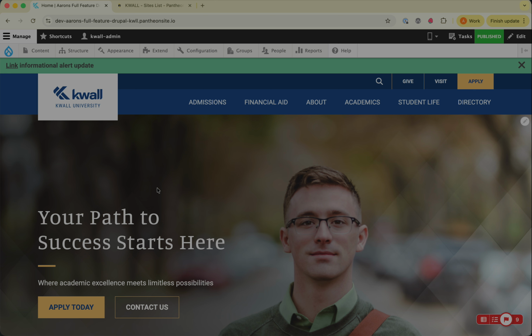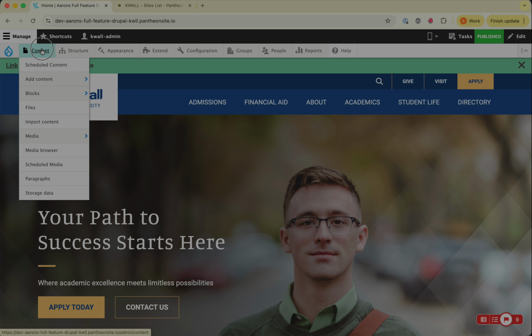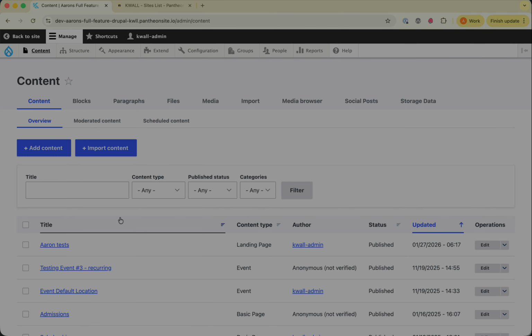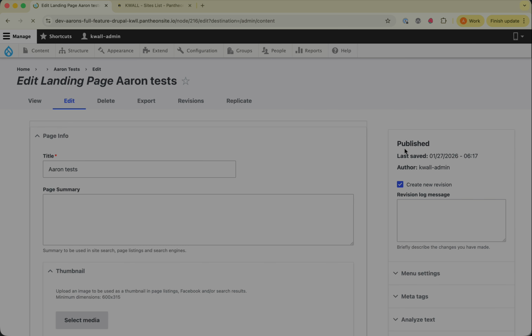This one we're going to talk about Accorbis and the use of layout paragraphs, which is the ability to add components to a page, as well as setting up the different sections and the options that go along with it. So let's start by going to the Content tab, and we can either create a piece of content, but for the sake of our demo, we're going to edit an existing landing page.